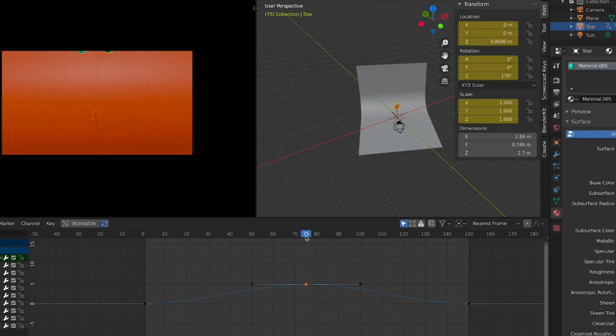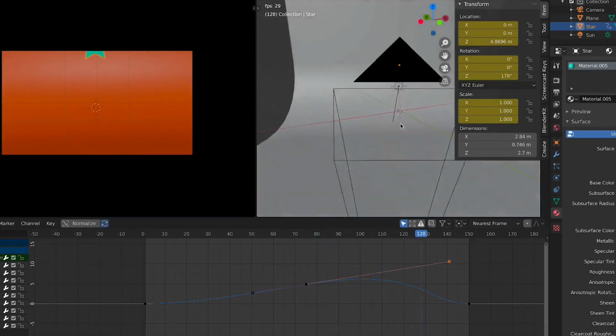So let me just show you real quick. So you can see that our line is coming very narrow and later on is slowing down, so it means that it will go faster and at the end it will slow down. So for example, what we could do, we could go and select this curve here, and for example we can go and pull this down, or actually we can go and pull it up.